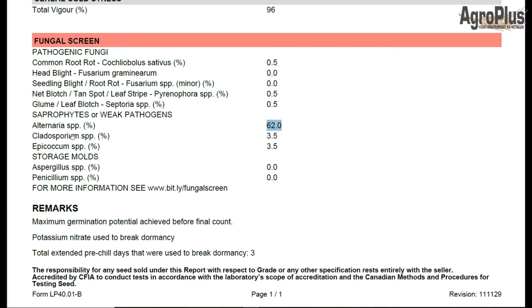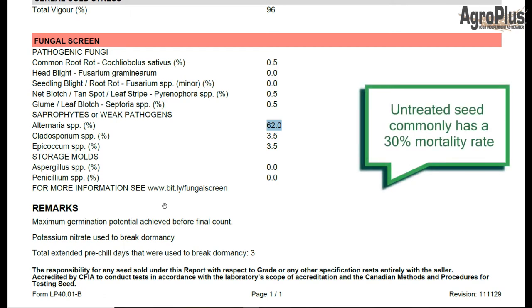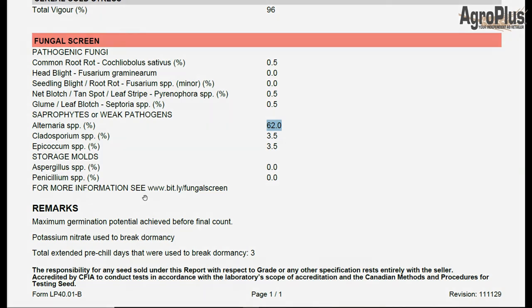It will kill a certain amount, but most will probably survive to produce shrunken heads. It won't necessarily reduce your seed stand by 62% — it might only be 20% — but it will definitely be a yield robber. The other two aren't nearly as dangerous as the alternaria. The storage molds aren't really anything to be concerned about too much. Pretty much all of these are easily controlled by any fungicidal seed treatment on the market. That's why a seed treatment is a really good bang for your buck as far as crop protection goes. A couple dollars a bushel spent on seed treatment is the cheapest crop insurance you will buy all year.